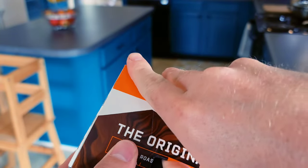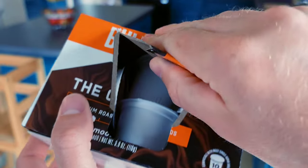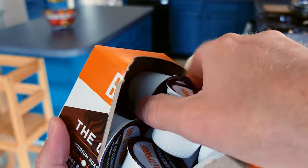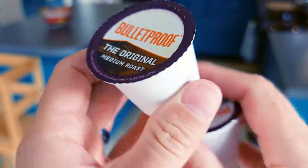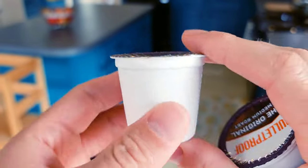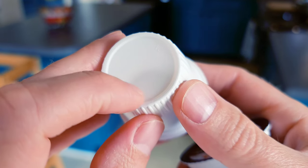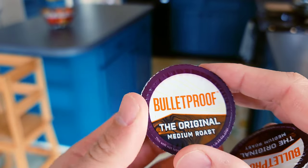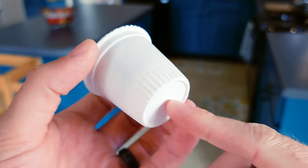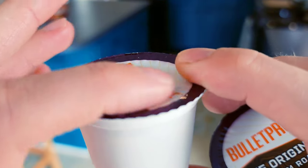Let's get inside this box and take a look at the pods. They're calling these K-Cup pods. These are completely different than any pod I've ever seen. This part right here is what's different — it looks way more like a creamer. It doesn't have the dimple at the bottom, so it's not officially compatible with the Keurig 2.0. But because of the size, I think it's going to work. You can see it's vacuum sealed really, really tight.